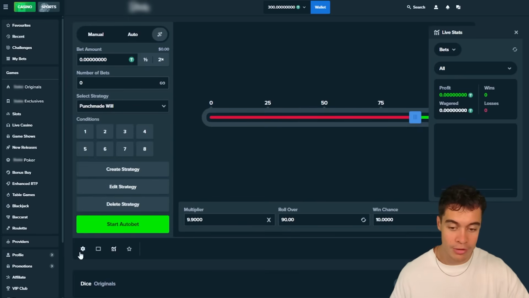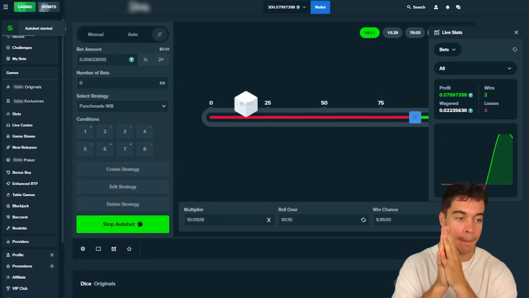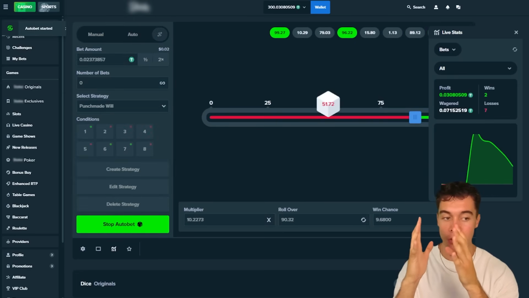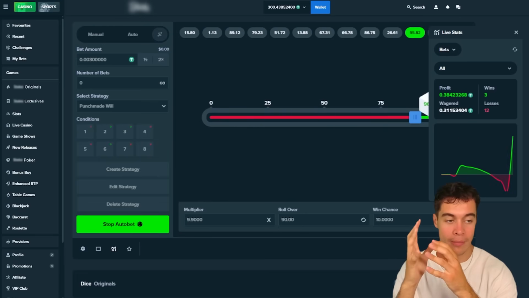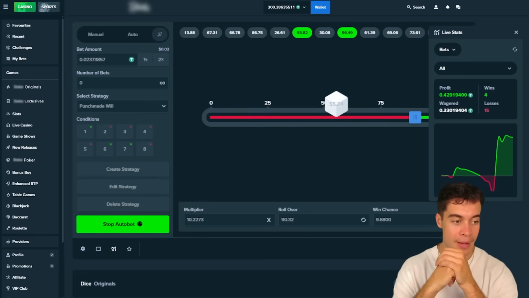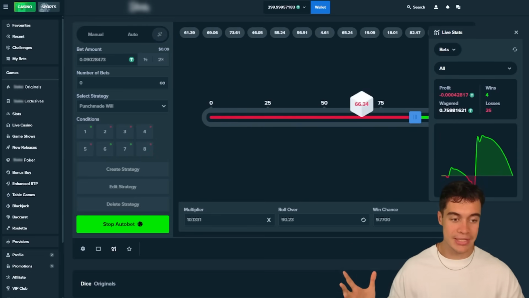So, without further ado, let's put instant bet on, turn animations off, and get this going, guys. I have no idea how high risk or low risk this is going to be. I don't know how volatile our balance is going to move. I'm not sure how quickly we're going to go up and down, but I'm just going to hope it goes well.